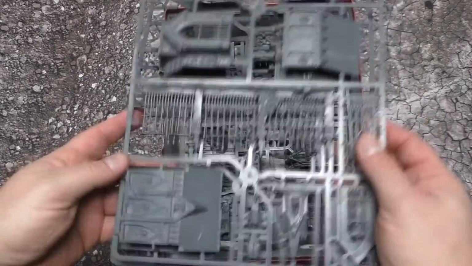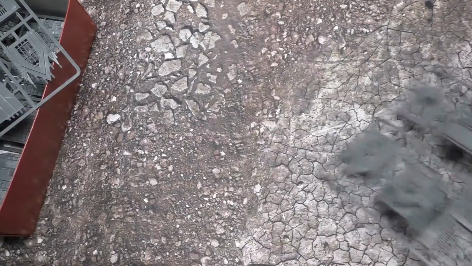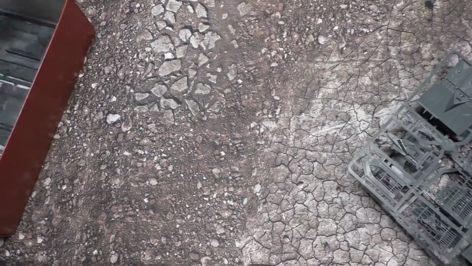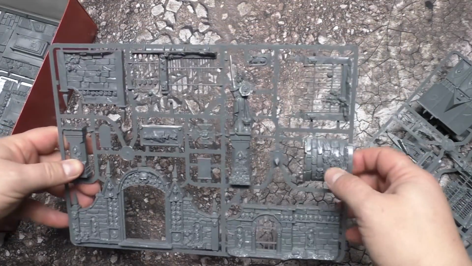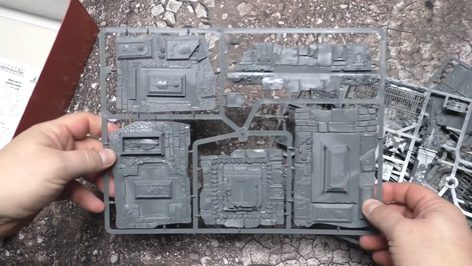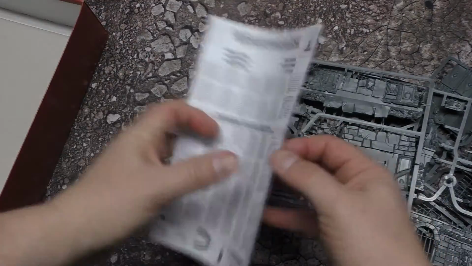So there really are only four sprues in this set. You've got two of these base sprues, which give you a pair of mausoleums, I would assume. You got the big wall sprue, right? This gives you your big statue here, and then your front and back, and then you've got your base sprue, right? This is the sprue that everything goes on top of. Again, really simple and quick and easy.